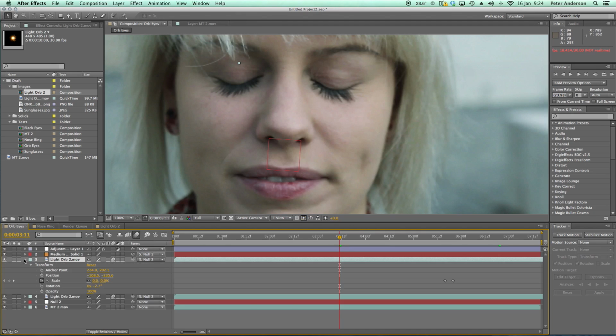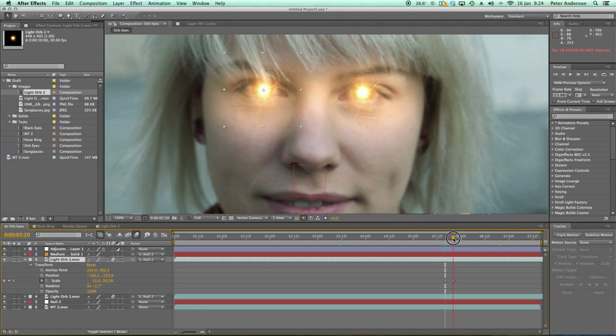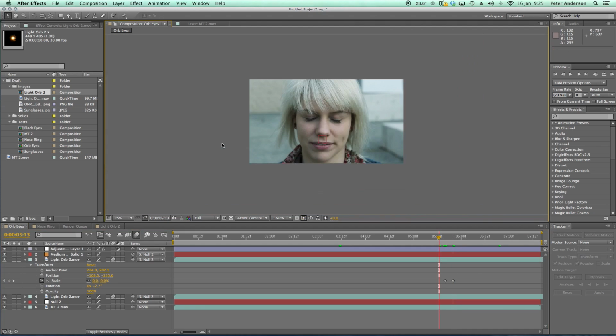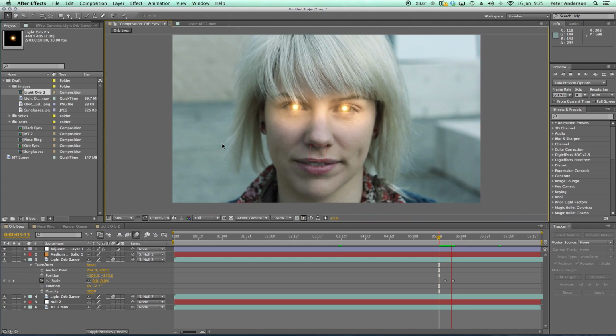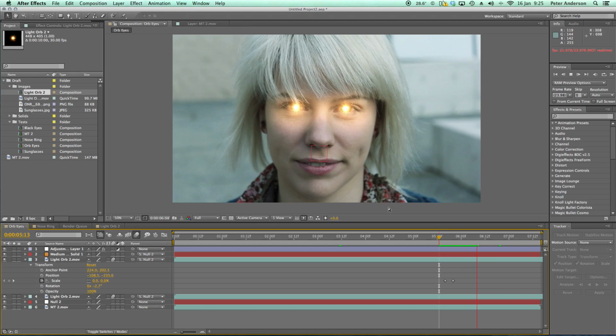I'll just go into that layer, see what I've done. I've animated the scale on this example, so to go from 0, so you can't see the orb, up to 100. And that's basically how to do that example.